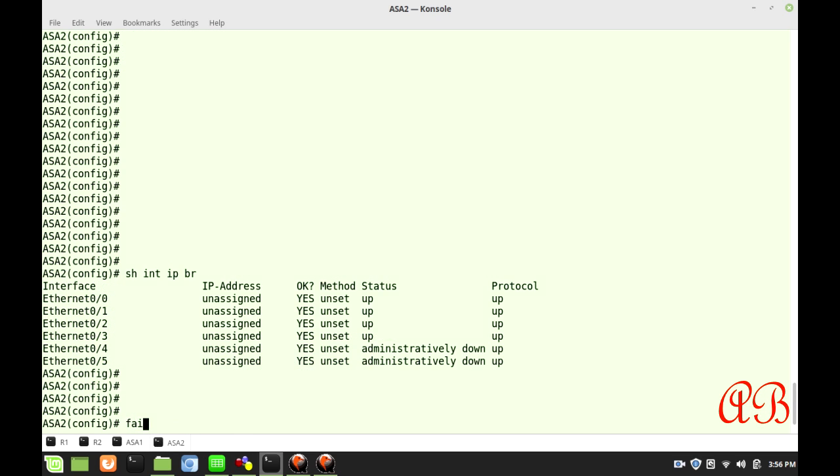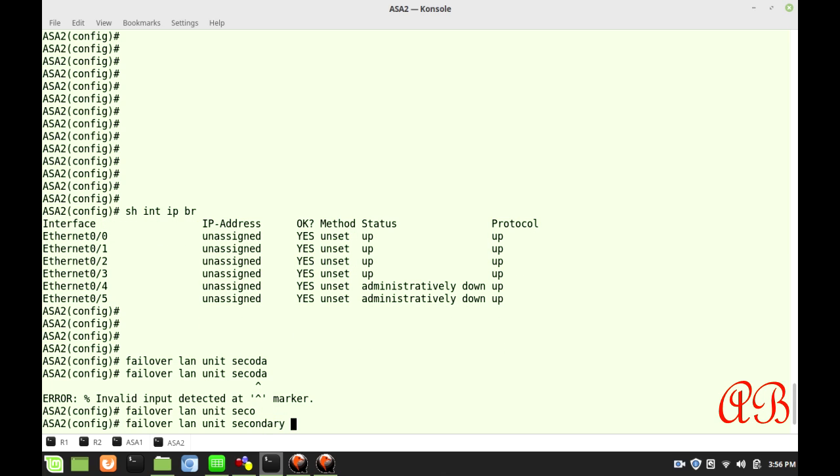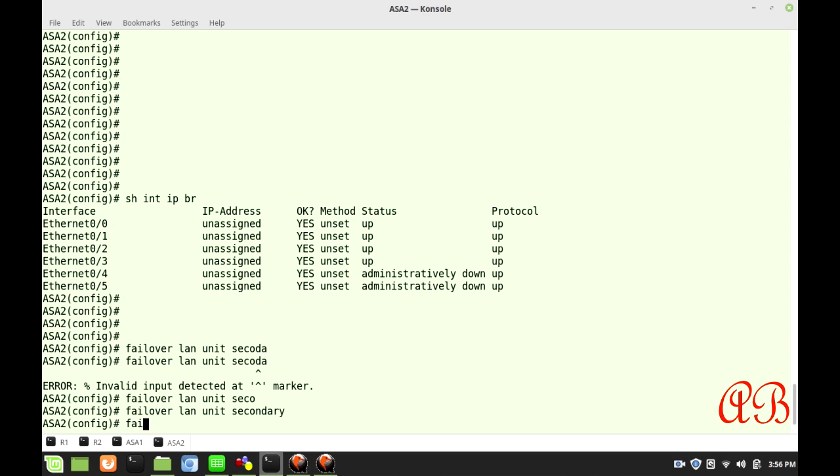Now we go to ASA2 and do the same configuration, but the only change is failover lan unit secondary, and the rest is the same. Let me do this configuration quickly.